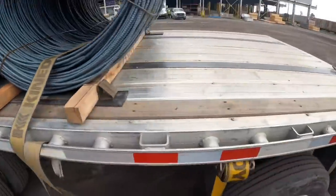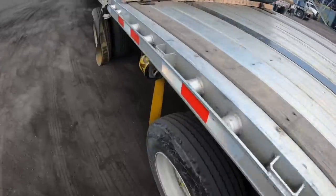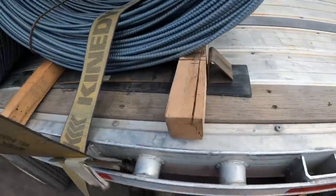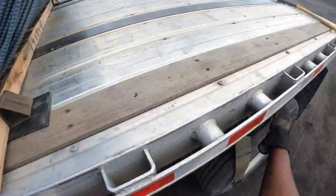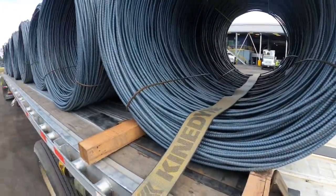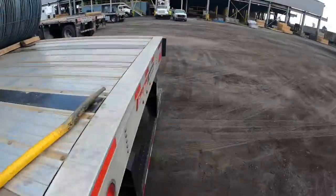We're gonna come back and tighten these later. Ooh, I almost made a mistake. Almost. Tighten them down just so they don't flap in the wind.